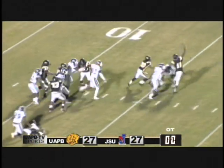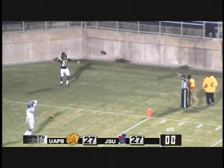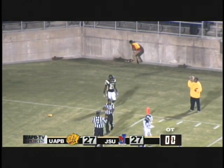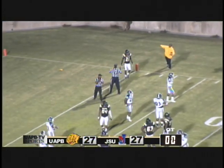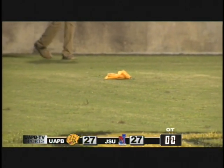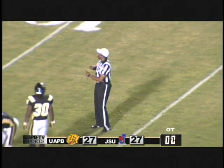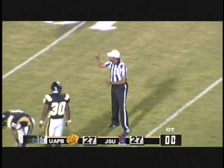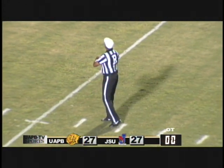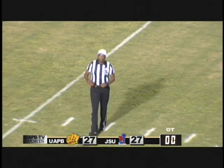Pump fake. Anderson has to get rid of it. Back of the end zone. That's a penalty. That's going to be a hold on the defense. The ball was thrown behind Willie Young, and Willie Young got twisted around. When he was trying to twist back to the ball, the JSU cornerback grabbed him. Well, the Jackson State coaches are saying the ball was uncatchable, but they already threw the flag. You need to make the call because there's no reviewing it, and you can't review something like that anyway. You either need to say it's catchable or not, it's a penalty or not, and they called it a penalty. And it gives you a first down.